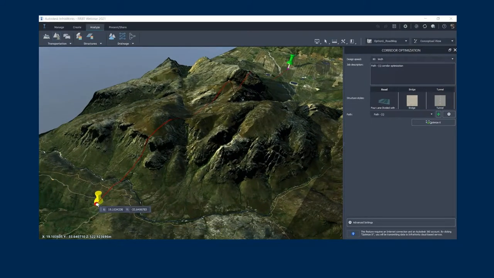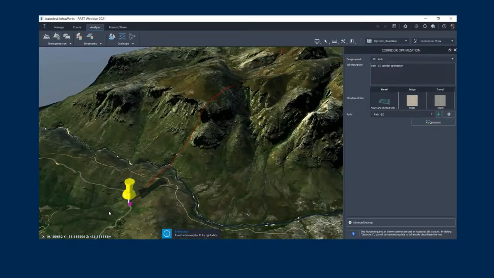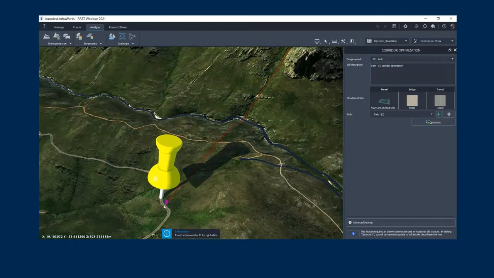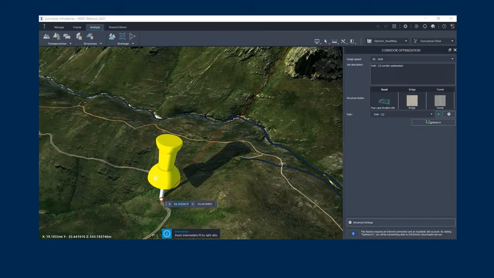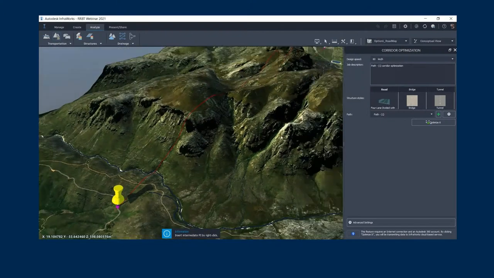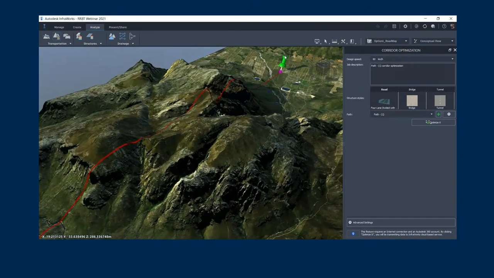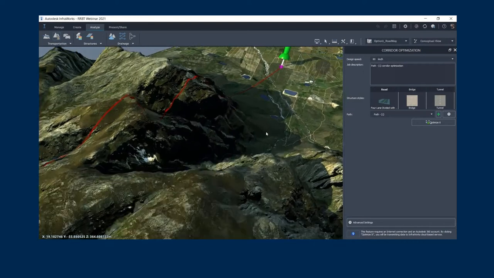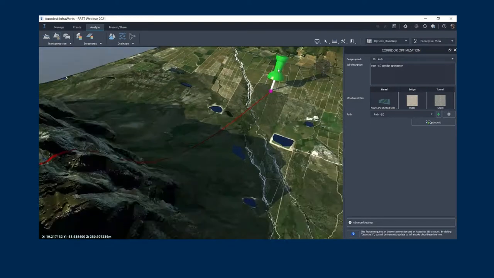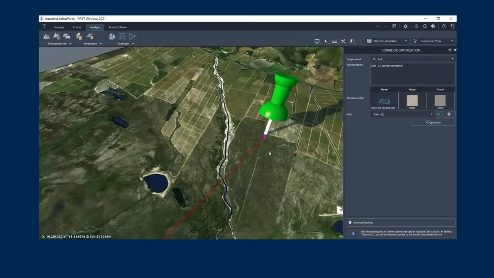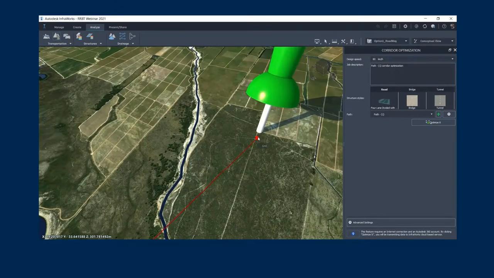A key tip here is to always zoom in. I mean, from AutoCAD days, we all know that you really have to zoom in. As you can see, it's not aligned to my correct position. Of course, I can enter the exact X and Y coordinates if needed. And let's just go and check the endpoint if it is sitting in the correct location. So let's just scroll a little bit here. And as you can see, it's a little bit off. So I'm just going to snap it maybe somewhere there.